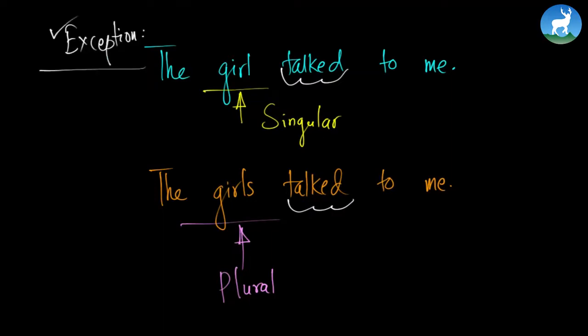Grammar is full of exceptions. It is also called the science of exception. So this is the exception we were talking about. The verb did not change. Talked remained as talked, no matter the number of the subject. Correct? The agreement rules do, however, apply to the following verbs, helping verbs, when they are used with a main verb, like is, are, was, were, has, have, and does, do. Like you can say the girl has talked to me, and the plural would be the girls have talked to me, right? Now let's go and study some basic rules.